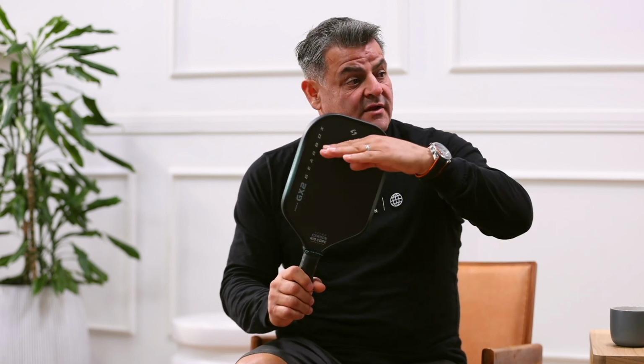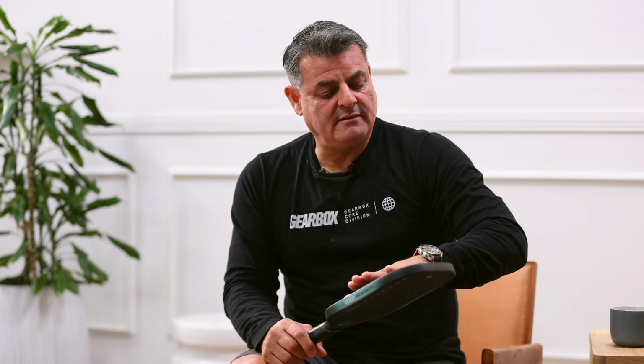3K, because it's intertwined and woven, breaks up the frequency. Where you have fibers going at 90 degrees, we actually layered ours at 45 degrees. A 45-degree layup will have more flex, back and forth bending, but it'll be more torsionally stiff. So that's a benefit here. We introduced that in the GX2.